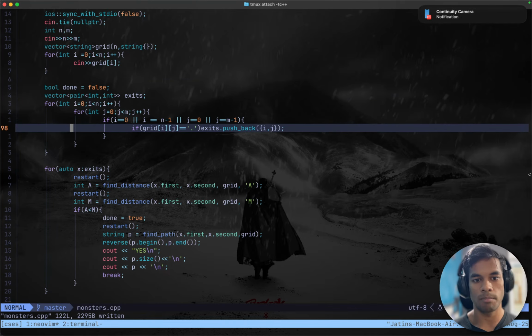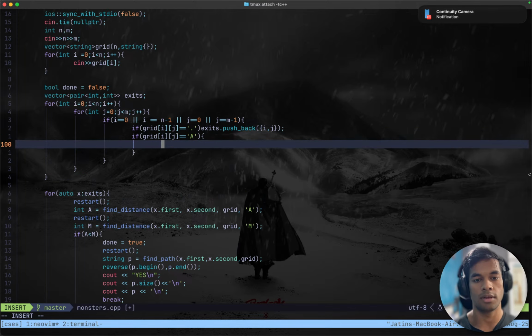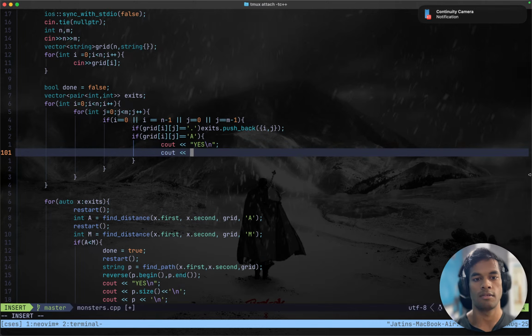When I'm looking for pairs, if I ever see grid I, grid J equals A, then it is like done. Cout yes, and cout 0.